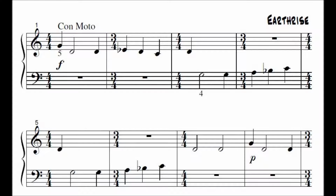Earthrise. This composition makes students aware of multiple meters, in this case 4/4 to 3/4. This piece also asks the student to make a distinct difference between their piano sound and their forte sound.